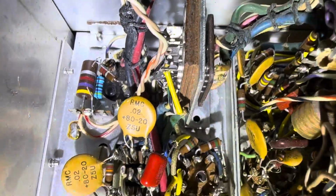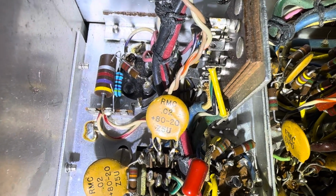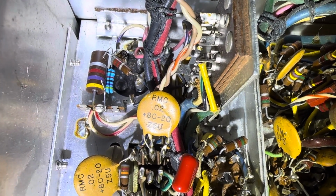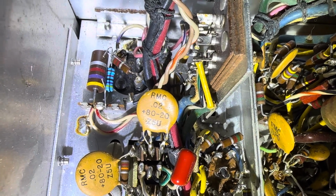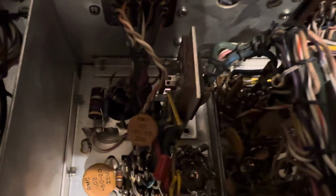So if you see this 4.7K resistor right there, you'll see a little blue one piggybacked to it in parallel with a couple of nasty wires I forgot to cut off. Anyway, I'm trying to take that down from 4.7K to 4.1K. And the reason for that is that it takes into consideration the voltage differential.